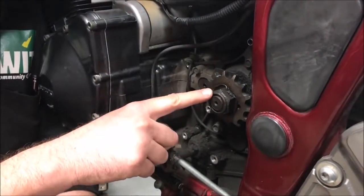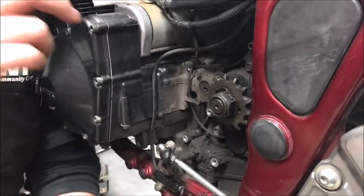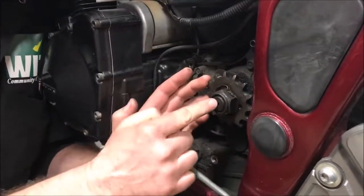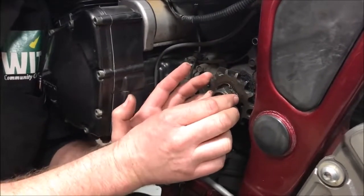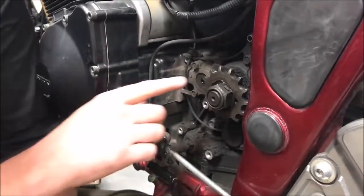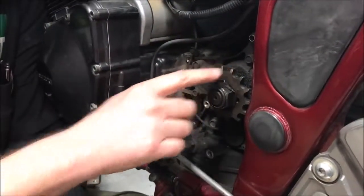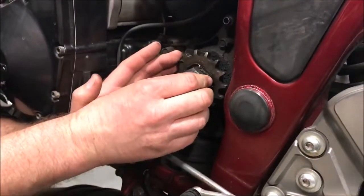Is this counter shaft loose? What would be worse — we have splines on the sprocket and splines on the transmission shaft. When they manufacture these, which splines are made to be the weaker one? The sprocket, because that should be the consumable. These teeth are starting to curl forward — a good indication the sprocket is starting to wear.